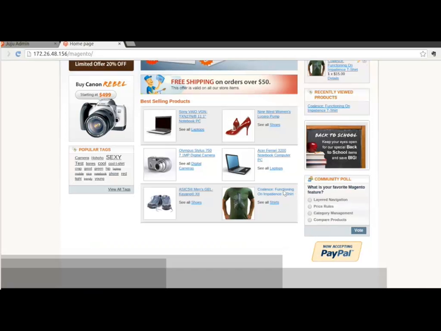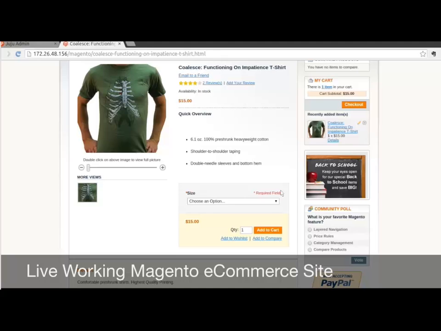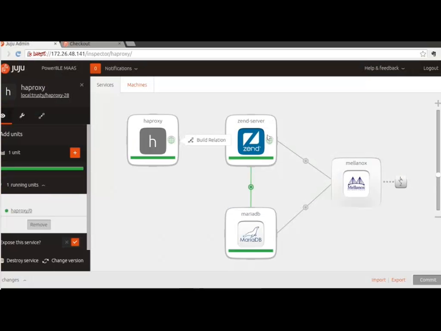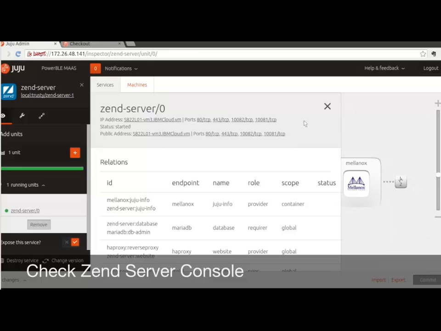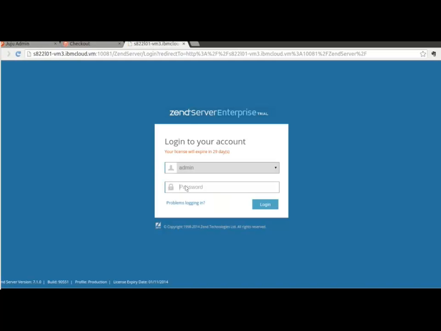And these applications have just been deployed, and we need to find the IP addresses to see the running PHP application. We can see Magento is live and running an e-commerce sample site. We can also check the Zend server console and see that it's alive and well. These services were developed by the experts at SkySQL, Zend, and Mellanox, and tuned for Power8 with Little Endian so users know they're getting a recommended and high-performing solution.